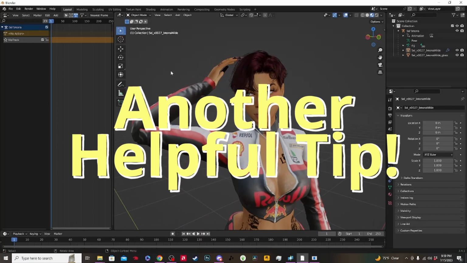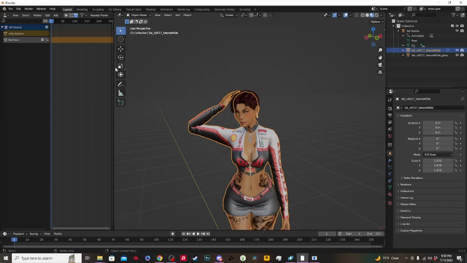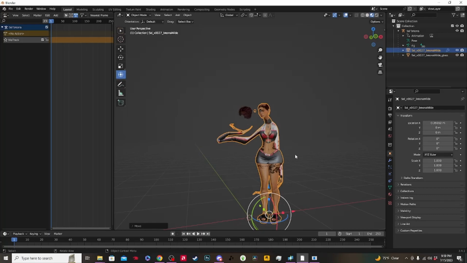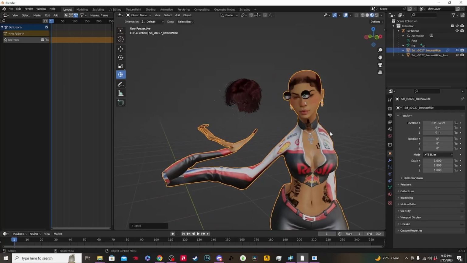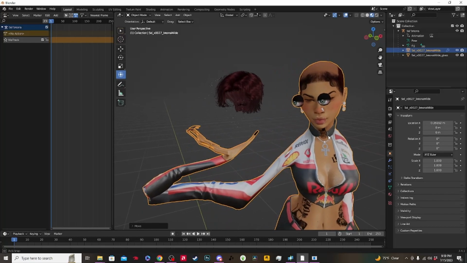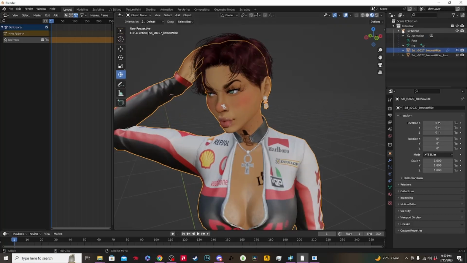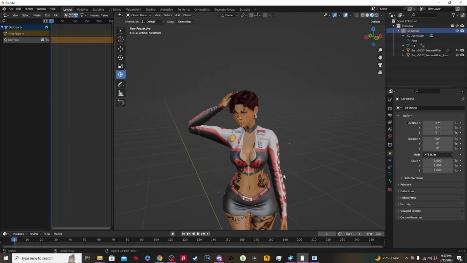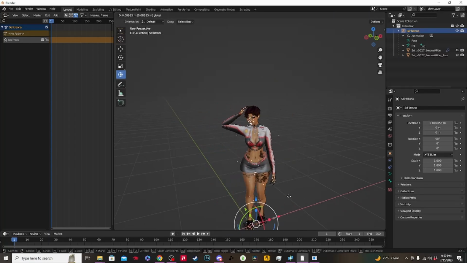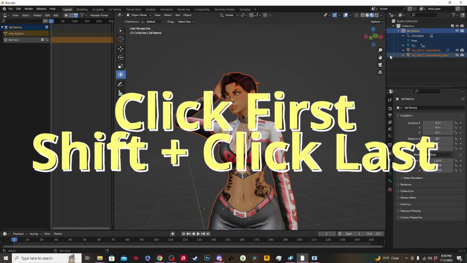Another little tip, do not select your sim like this and try to move them, because they will leave their hair behind, they will clip, they will scare you. This is the stuff of nightmares. Don't do it. Always select the rig. There we go. Now you can move them around. And try to remember, if you're gonna delete them, don't just delete this part, select all of it and delete it.